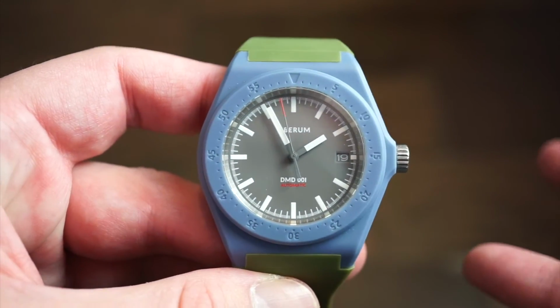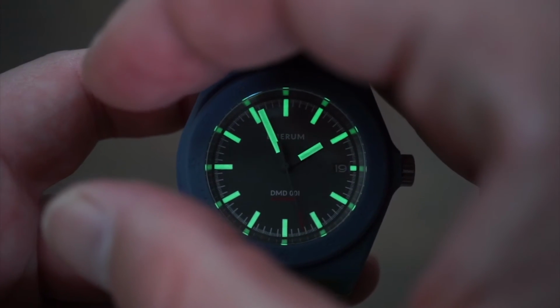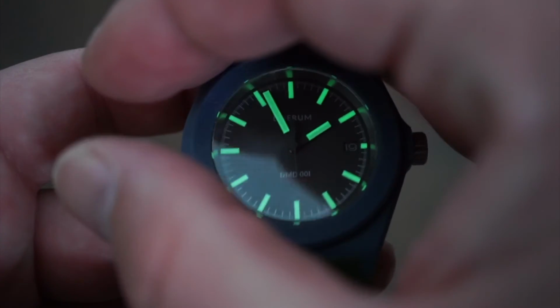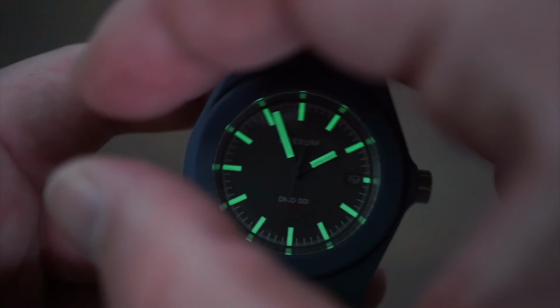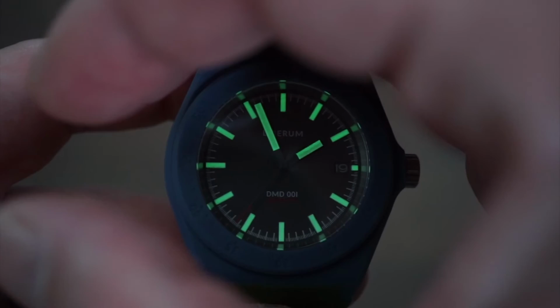The lume's actually pretty good. As you can see there, the lume's actually really good. Evenly applied, a nice green glow in those rectangle hands. All the markers are lit up, and it actually lasts a pretty long time. I think for the price, this lume is very, very good. And definitely going to be able to read this one at night, guys.